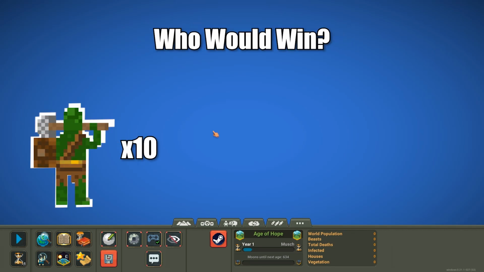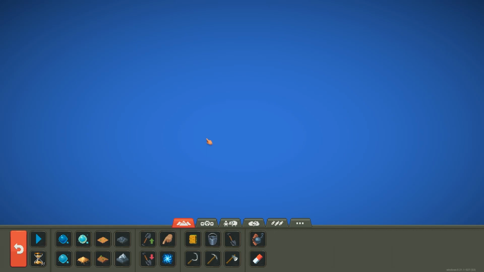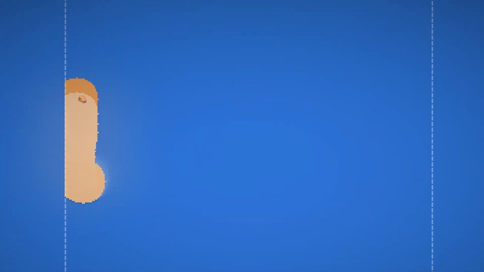Who would win? 10 giants or 100 dwarves? Before we can start adding any of our dwarves or giants, we need to give them somewhere to live. And we'll start with the giants. The giants are going to live in the top left of the map.